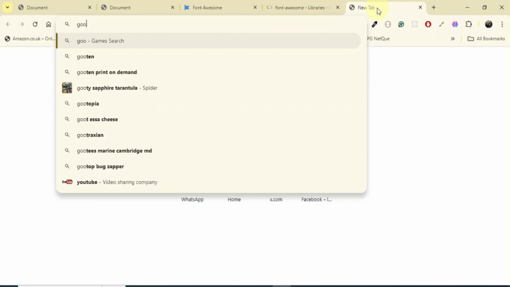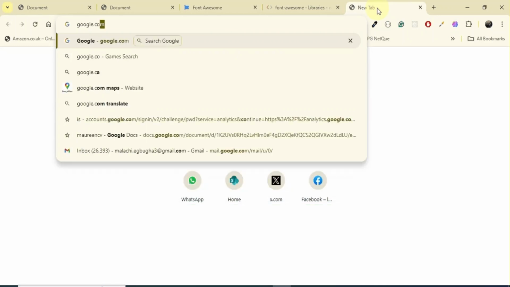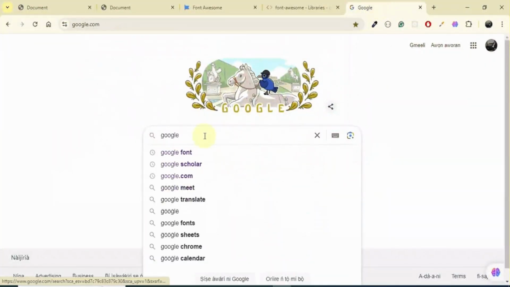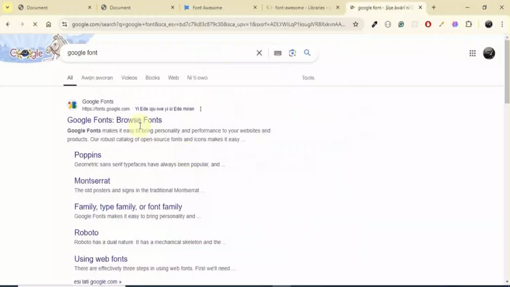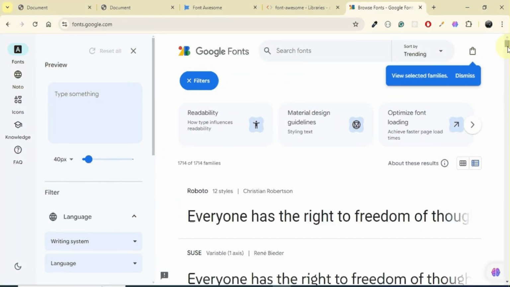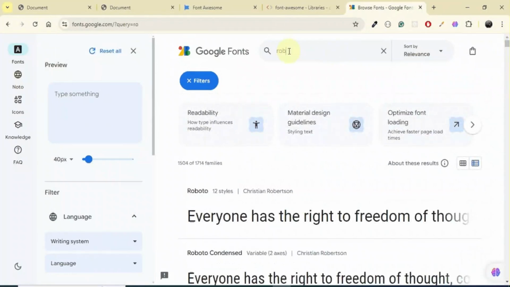I'm going to go to Google and search for Google Fonts, right? So it's font.google.com. When it opens, I'll search for the particular font I'm interested in. I think I like Roboto, right?